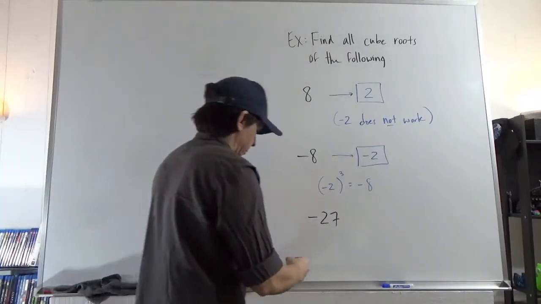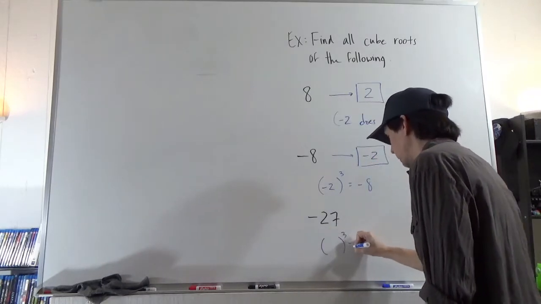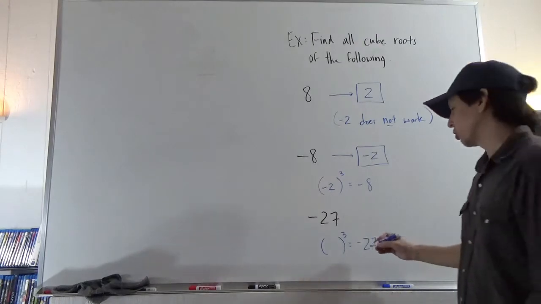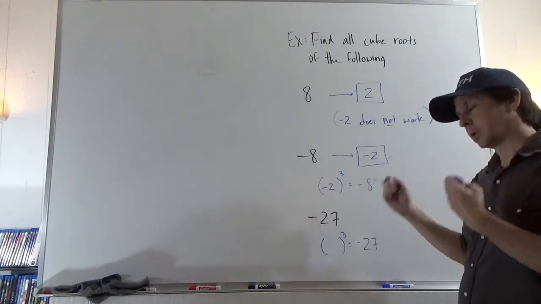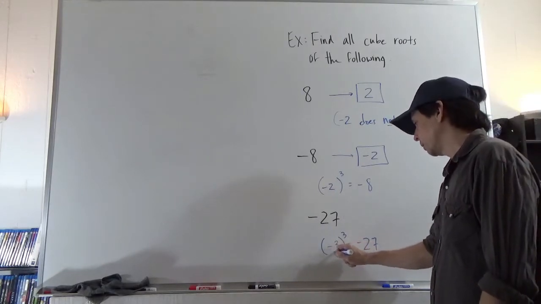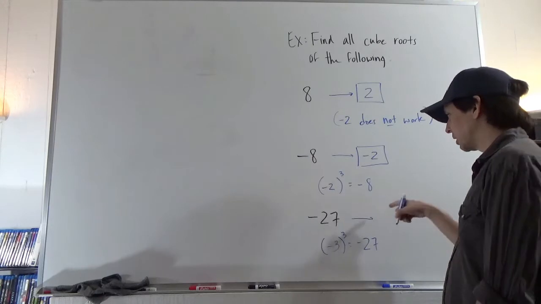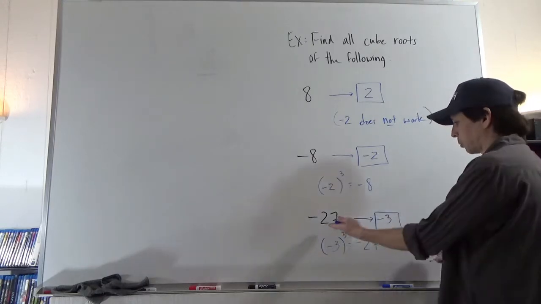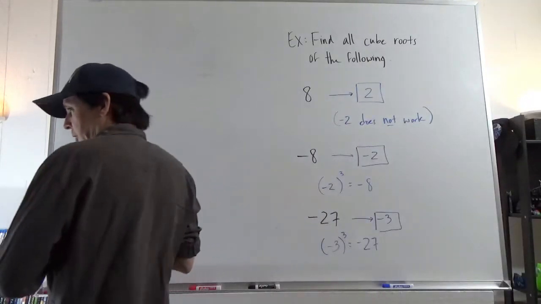Okay. You don't have to write out this whole thing that I'm writing out every time. What cube gives me negative 27? If you know what it is, and hopefully you get familiar with it, you can just get your answer. But here I'm just making sure we're mentally going through what cube gives us negative 27. Negative 3 works. Again, negative 27 is not equal to negative 3. I'm putting an arrow to indicate that I have mentally gone through some process to get an answer that is the cube root of negative 27.